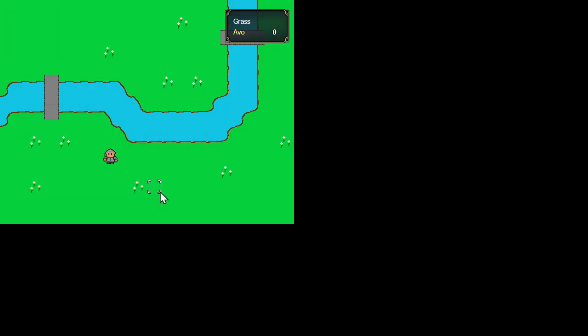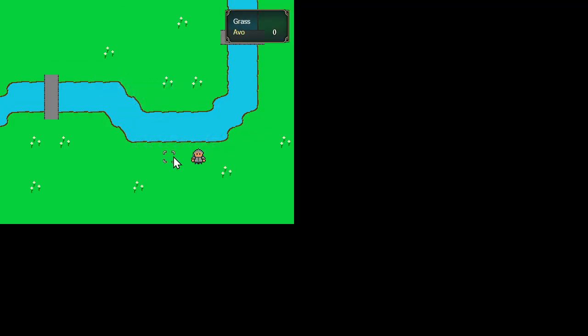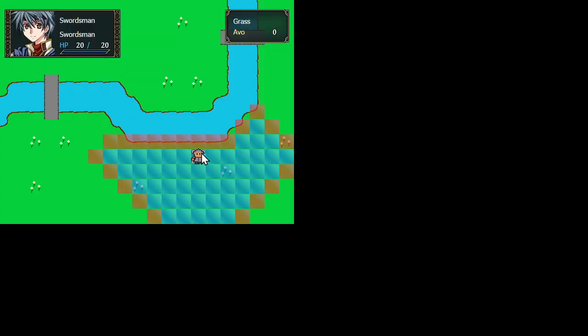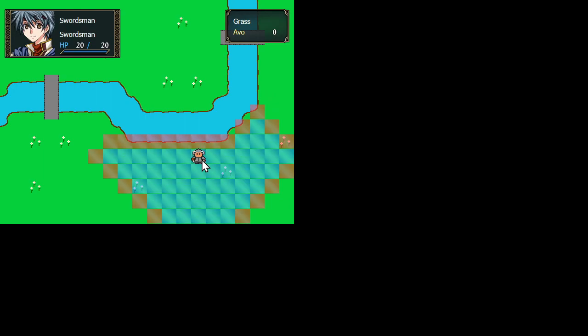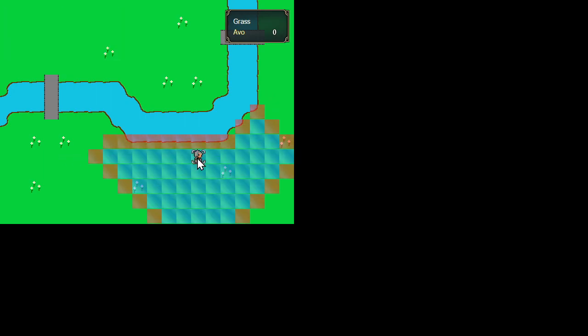Hopefully that didn't take too long, and you can make this as detailed or not detailed as you want. You can import assets from other games if you want. We're just trying to learn here, make our first games. I don't care where you get the assets from, but you can just throw them in here and make your own SRPG. And I much prefer seeing something like this, even if it's bad graphics, than just seeing the same copy and paste default assets from the game.